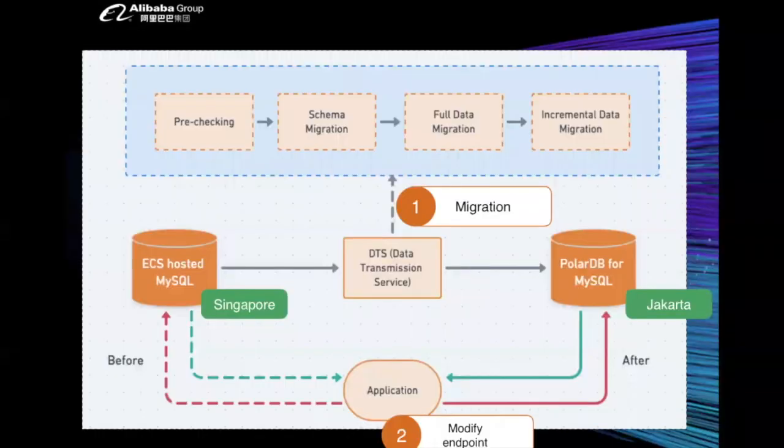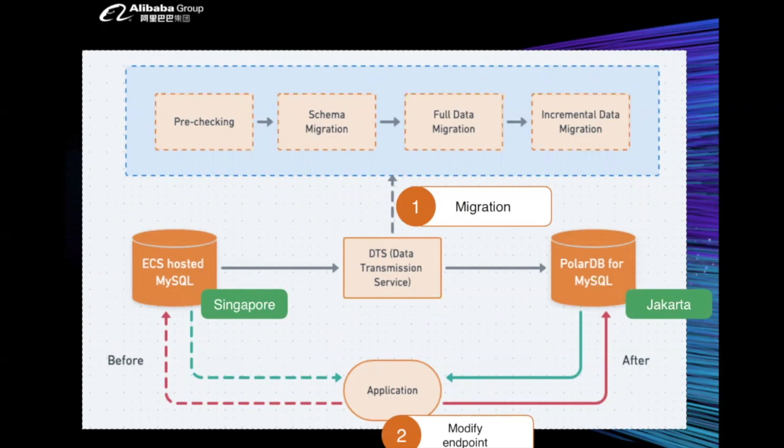Now, this is what I envision to demonstrate today. I have a MySQL database that is developed in-house and hosted on ECS. So from an end user perspective, I just bought ECS from Alibaba Cloud and I run a MySQL database in the Singapore region. So assuming that this could be on another cloud, it could also be an on-prem database, but this is your source database.